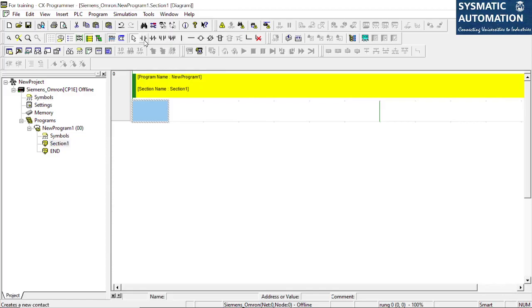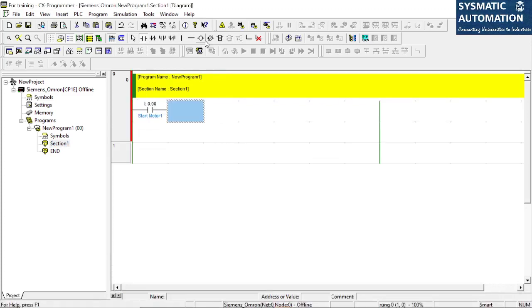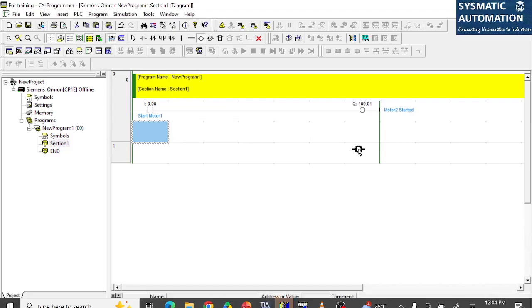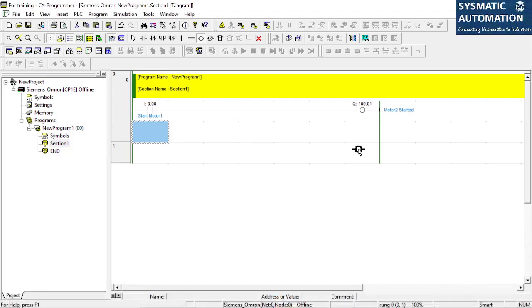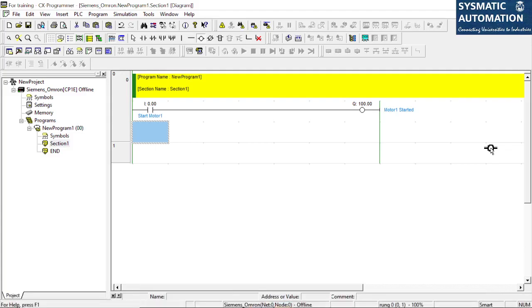I'll add a NO contact. This is going to be my 0.00, which is start motor 1. I'll put an output coil here, which is going to be 100.00, motor 1 started.